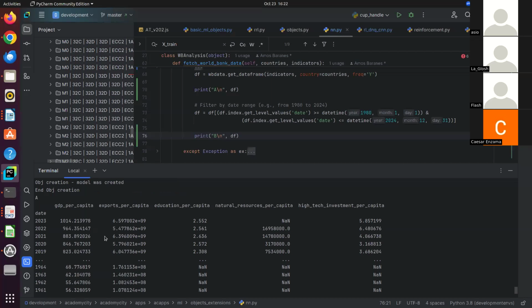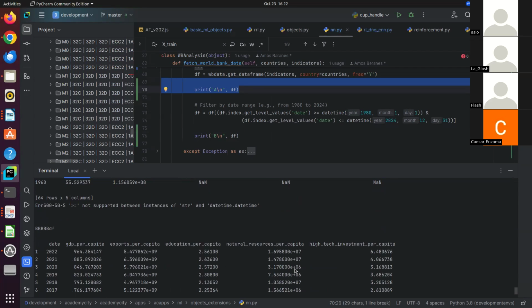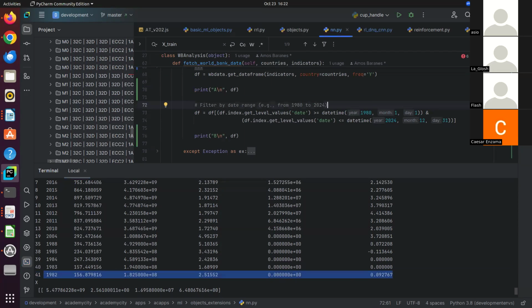Here we go. A, you see the A is all the data. This is it. I'm pulling all the data from the World Bank. And then second, in the B, I'm filtering it, so the data starts after 1982. Now, why is it after 1982? The date is higher or equal to 1980. Yeah, it's interesting.